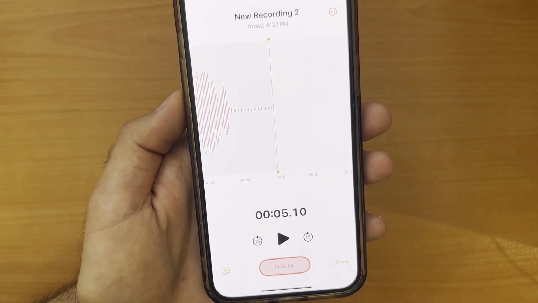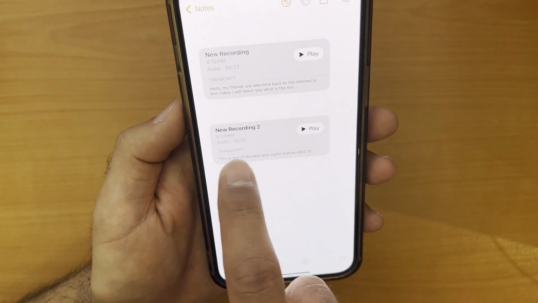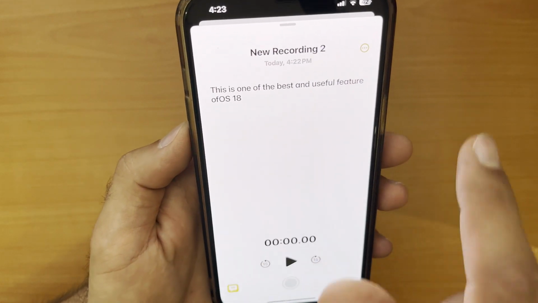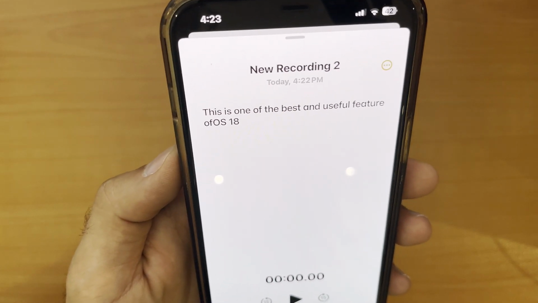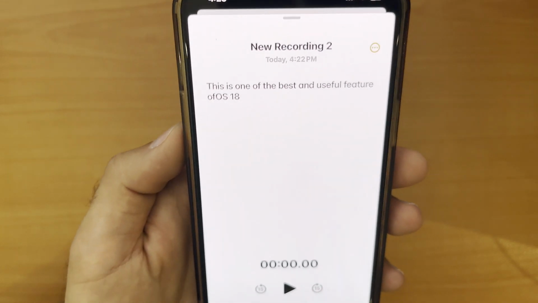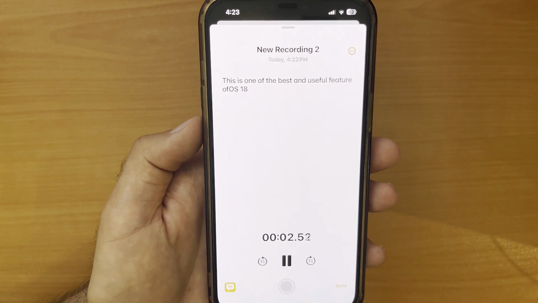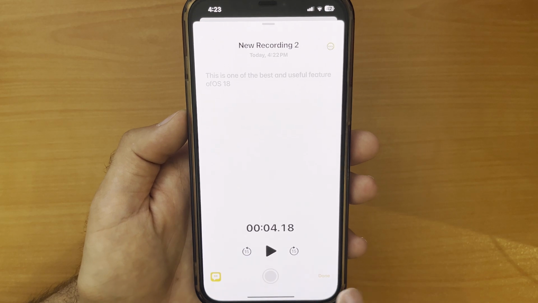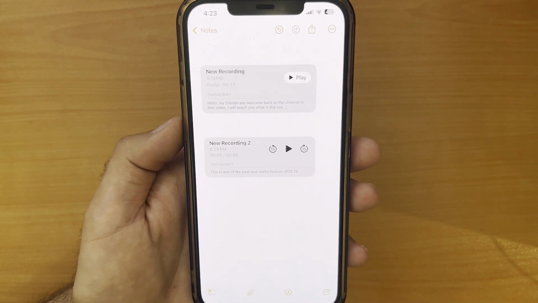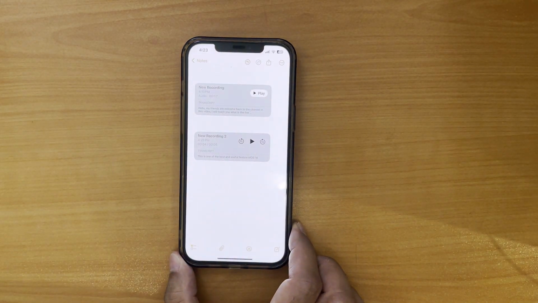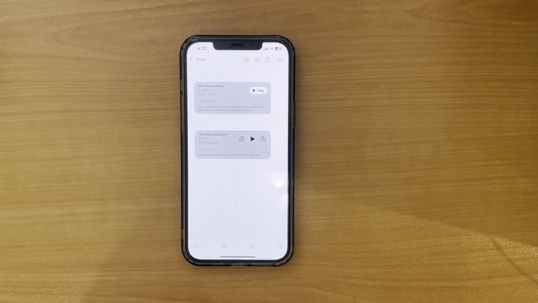And let me stop and done, and as you can see later, I can see my transcriptions here, which is so great. Transcription is still in beta version, but it's a powerful tool with a lot of potential. Imagine using it to capture important points during a job interview, a brainstorming session, or a college lecture.